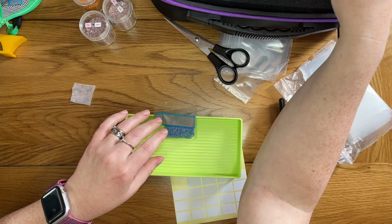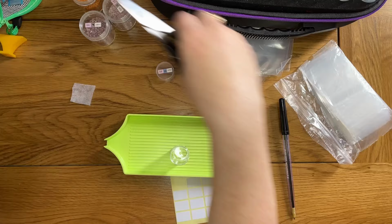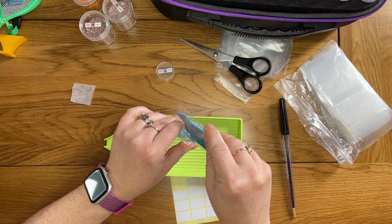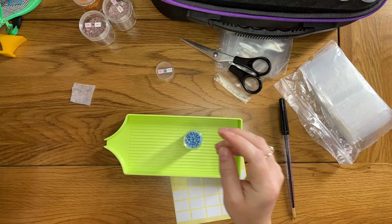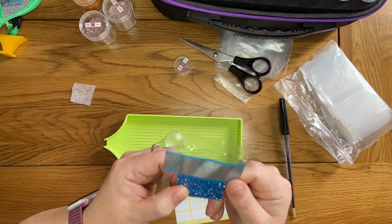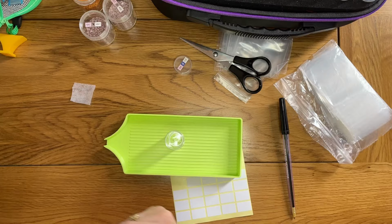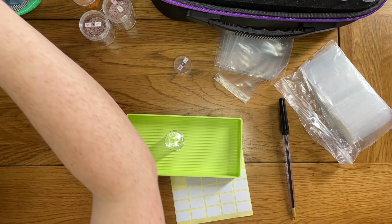I haven't been paying very much attention to the actual diamonds to see how many of these are the new drills, because as I mentioned before, Diamond Art Club have been transitioning, and for several months you'd find that you'd have a mixture. So as I said before, the old drills used to have a mixture of drills with 9 facets and 13 facets, like this pack here. You can probably just about see there's a mixture in there. And with the newer drills, they're all 13 facets and they're very regular.